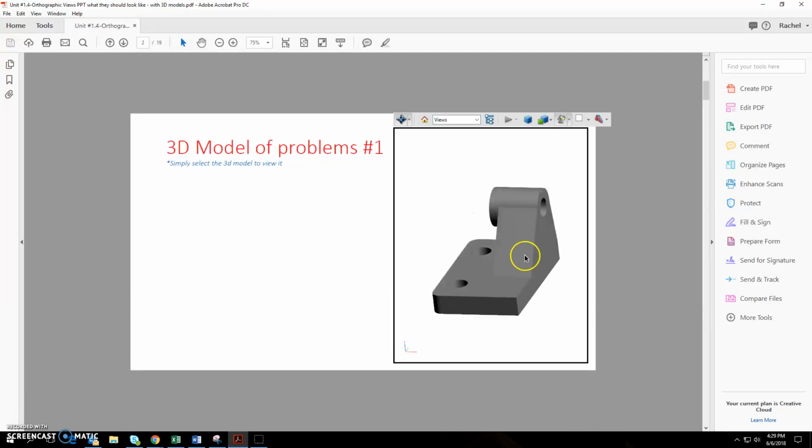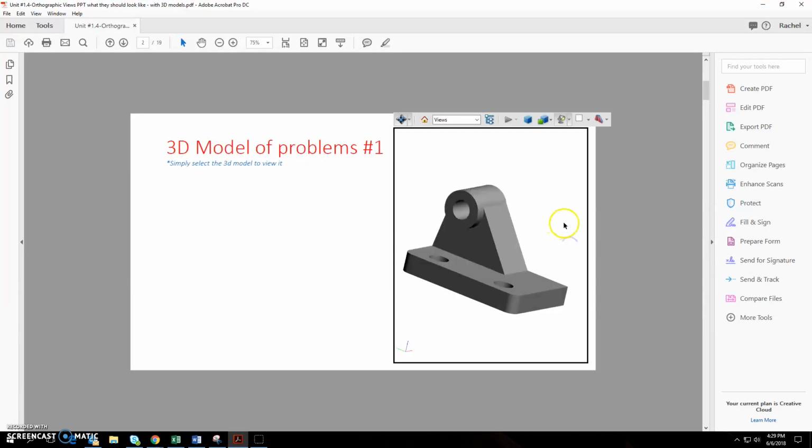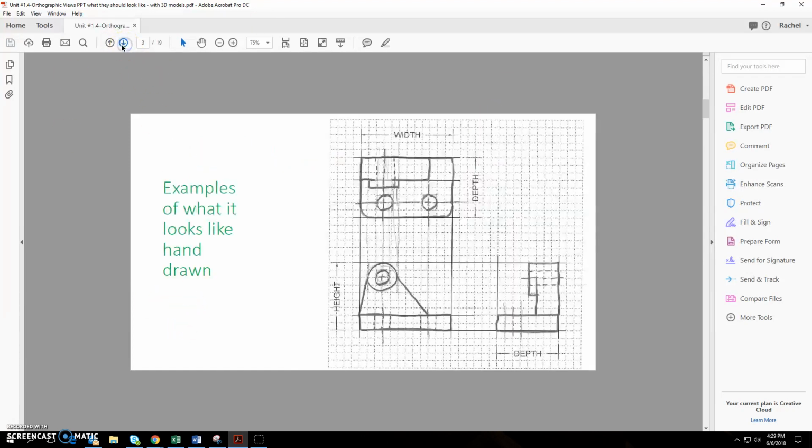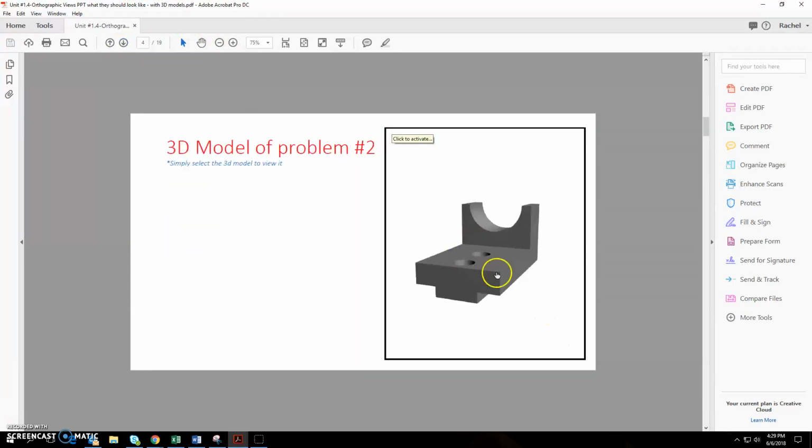So all I did was use Inventor, because that's what I've been comfortable with teaching interior design all these years, and created a 3D model that I could then import and embed into a PDF file to help my students. So this is just an example of something that I know is a hard concept to teach to students. And they don't really understand, well, why do I need those hidden lines? Why are they there?